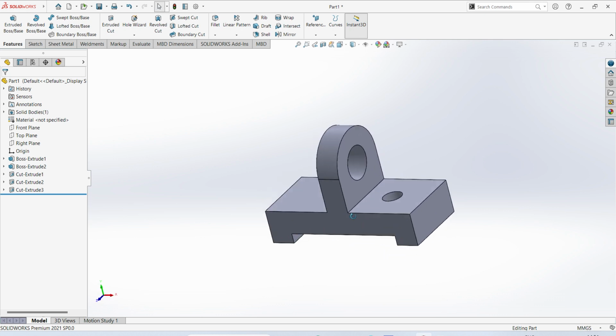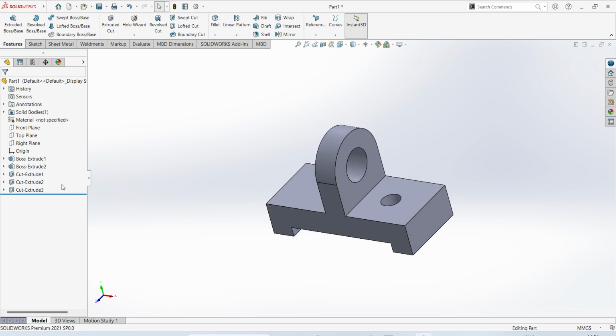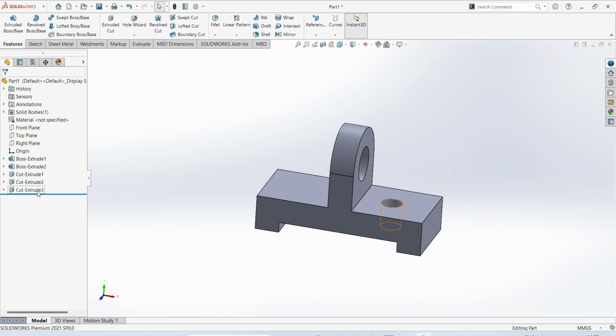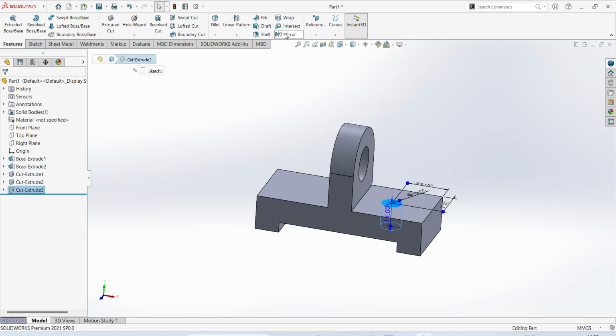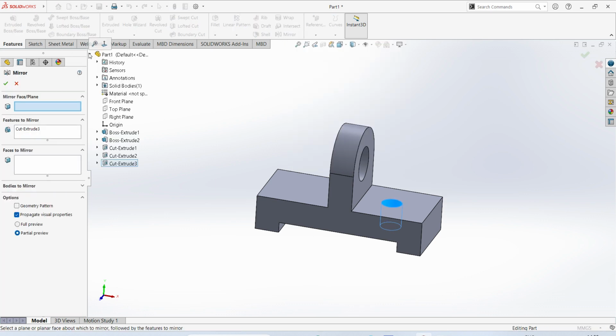I will mirror this hole on the other side. Select the cutout. Here you can see there is a mirror option. Select mirror. Select the center plane. Click OK.